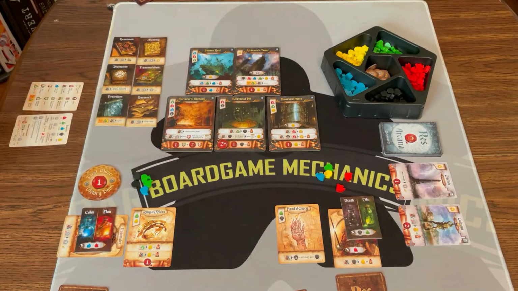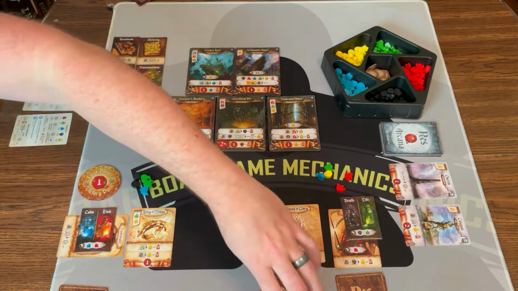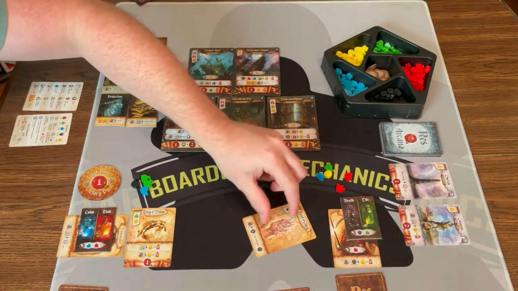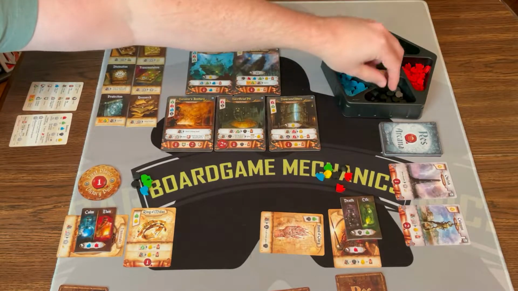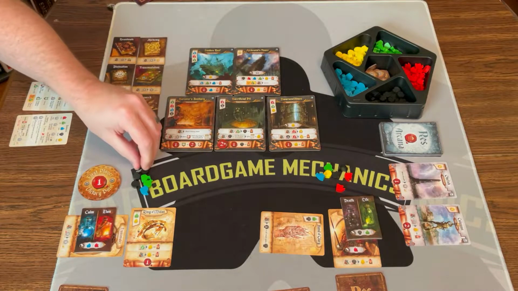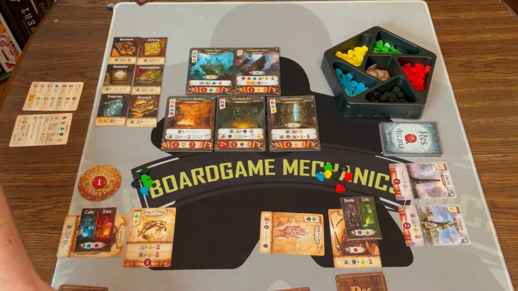So now it's this player's turn. They are... Can they play another card yet? They cannot. Ooh, maybe. Nope. So they want to... They're going to use this card. They're going to take 2 death. And that's going to give all rivals 1 death. Which I appreciate.